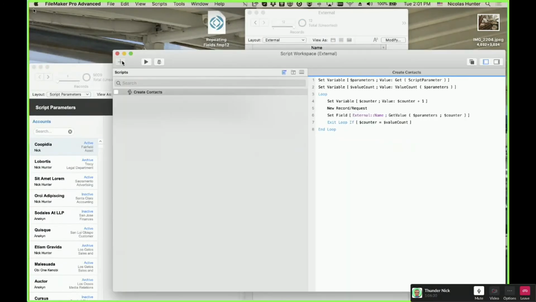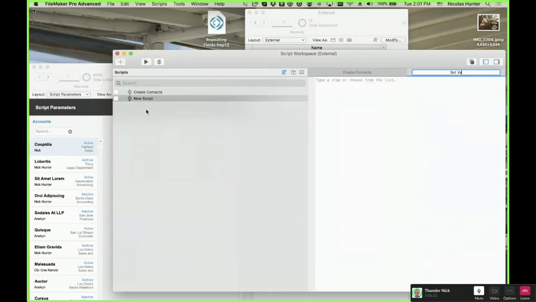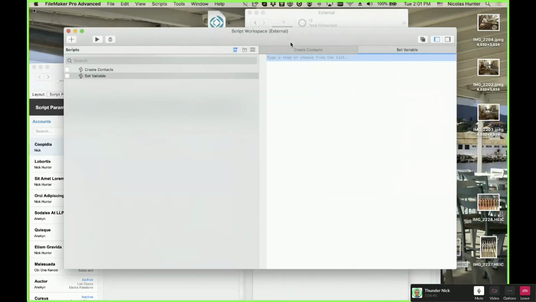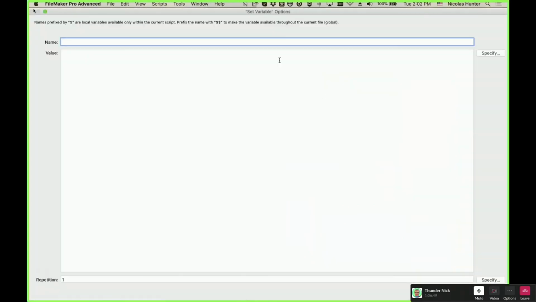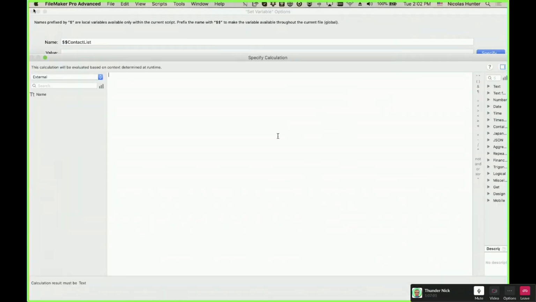Okay, so you have a set variable, and you transfer the thing. So you set variable, and let's call it contact list, and this will be the GetScriptParameter.